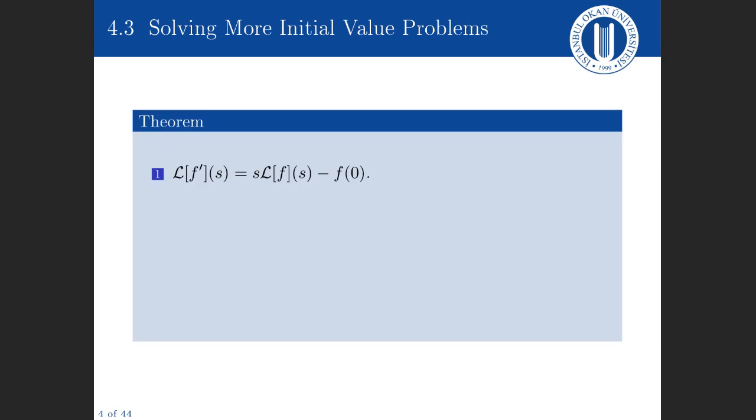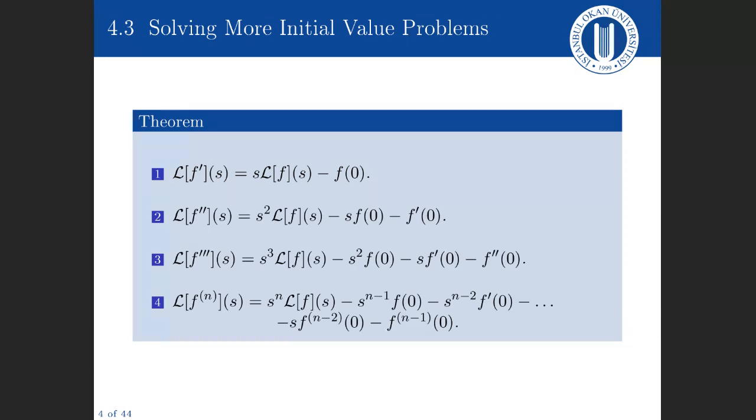And the key point here is that the Laplace transform eats derivatives. Anytime we have a derivative of a function in our differential equation, after we apply the Laplace transform, the derivatives disappear, and instead we just multiply by s. But then there is this extra term, this extra initial condition term. We have a similar formula for the second derivative, the third derivative, or the nth derivative. And these are the key formulae we're going to be using to solve our differential equations.